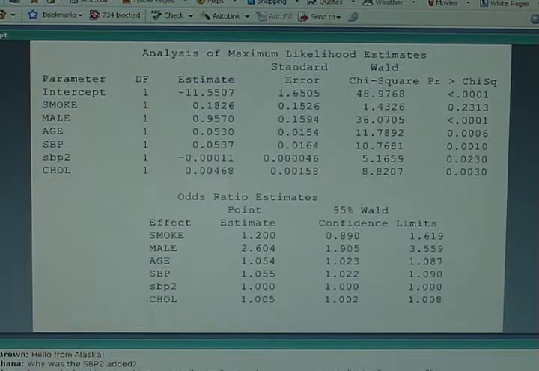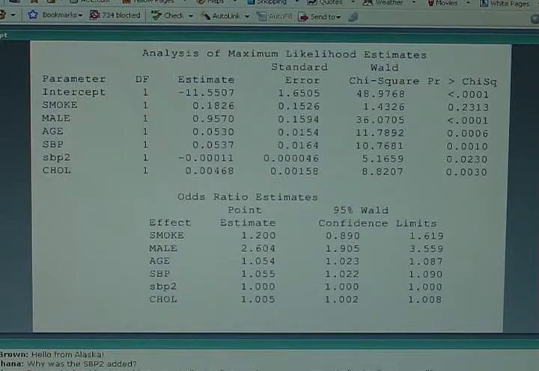So maybe if you're including wine consumption, the number of drinks you have a week, a month, a year, it might be best to include that as a quadratic relationship rather than a linear relationship to show the benefit that a little bit of wine is better than no wine at all. A little bit of wine is better than lots of wine. So there are some risk factors that, based on prior knowledge, might be expected to have non-linear relationships to outcome. Blood pressure is one of them. Wine consumption is another one. So tonight, have some wine.